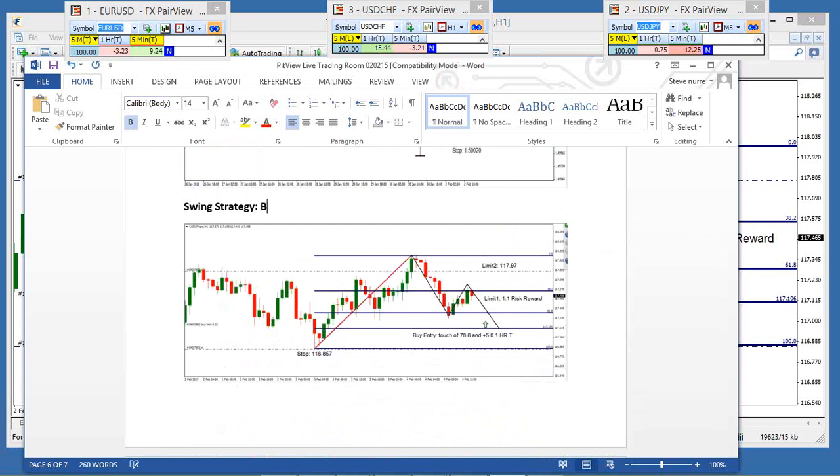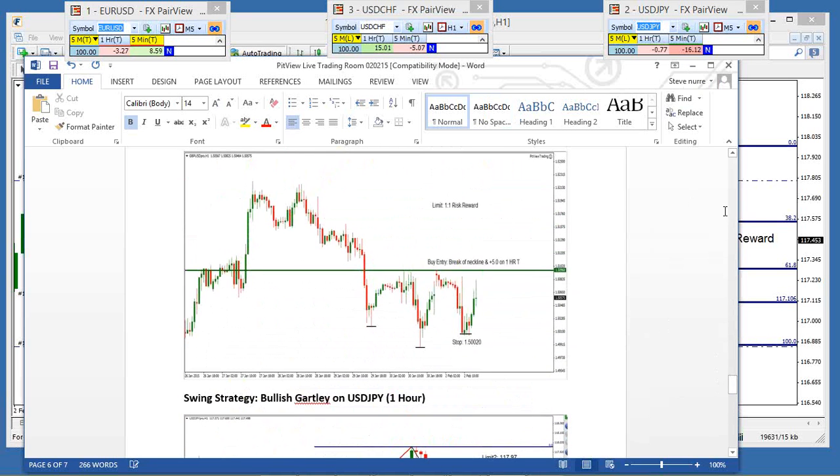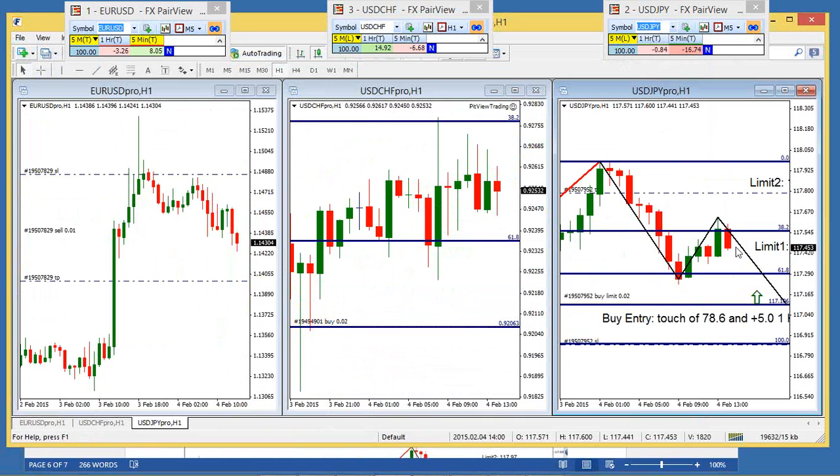So swing strategy, bullish Gartley on dollar yen on the 1 hour time frame. There we go. All right. So going through some trades, that's one trade that we'll be looking for. So we'll keep an eye on dollar yen over here on the right-hand side of our screen. We'll keep an eye on that as it starts to come down. We'll also, of course, watch euro dollar, our existing trade that we had open here at the beginning of class. So I'm going to be looking at that also. Dollar Swiss, also in on that. Kind of in a state of consolidation right now.